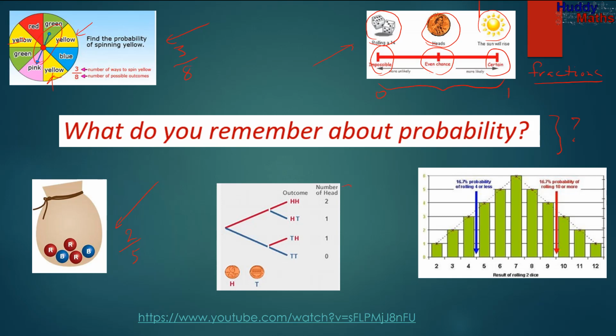Now here's something new. Who's been doing something here? It looks like some sort of diagram to work out all the possible outcomes. When you toss a coin twice, you could have a head or a tail. So we'll start the experiment here. And, well, they haven't put it in here. This is the result of the first toss. You could get a head or a tail. Then on the second toss, the overall outcome, if there's another head, would have been a head and a head. Down here, head and a tail, or a tail and a head, or a tail and a tail.